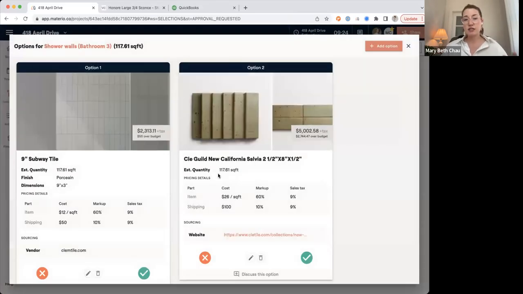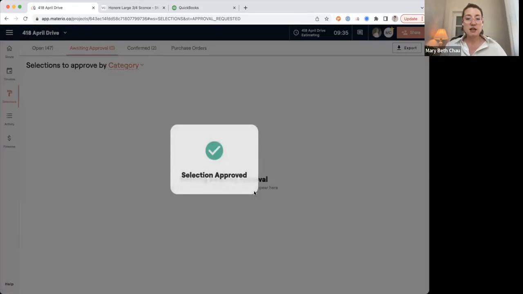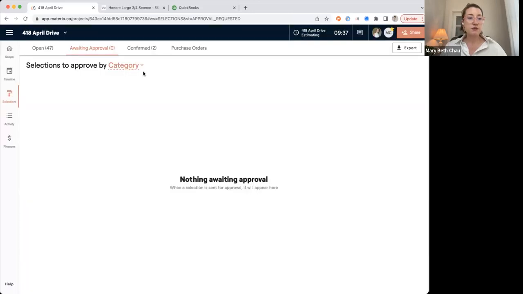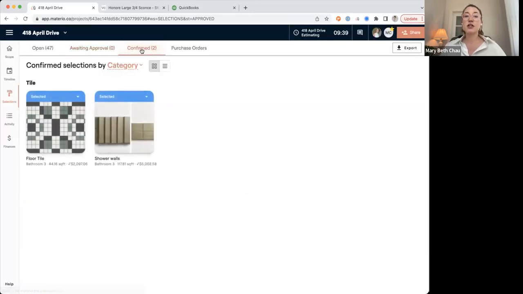So if you have a meeting where you sit down with physical samples and you want to go through that with them and use Materio as documentation, this is also an option. Of course, we always encourage clients to log in and authenticate these approvals, but it is possible for you to do it yourself. And then once they're approved by your client, they're going to be moved over to this confirmed workspace. So this is how you know things are moving forward, they are approved, and now the next step is really to send an invoice to collect payment on these items.